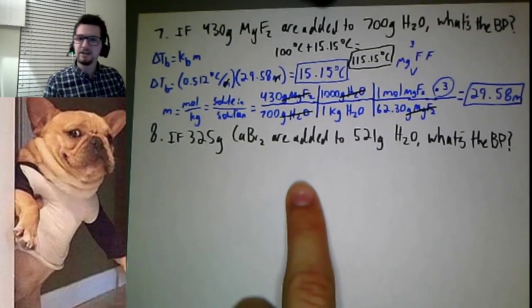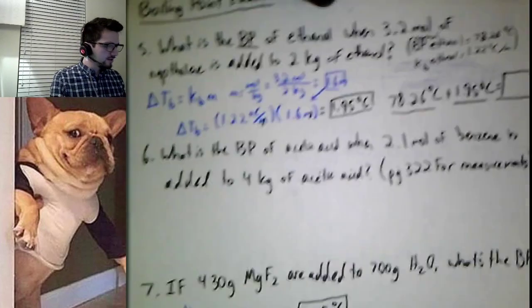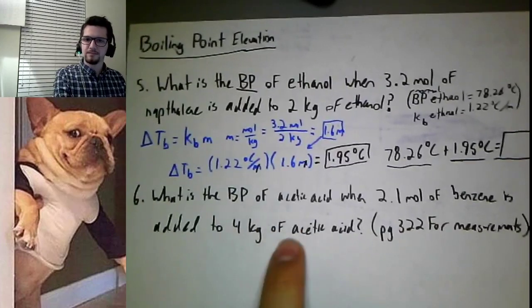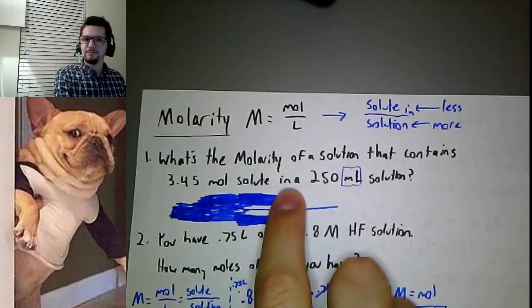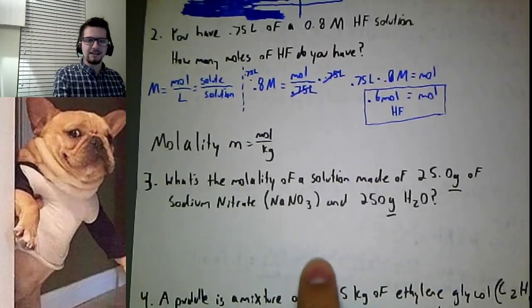That leaves you with one ionic problem, one standard boiling point problem, one molarity problem, and one molality problem. So that's four problems. I'm not asking you to take notes today. All I want you to do is send me a picture of your answers and your work. I need your work, and I also need you to ask questions if you don't understand it. Hopefully that cleared up the whole multiplication division problem thing.